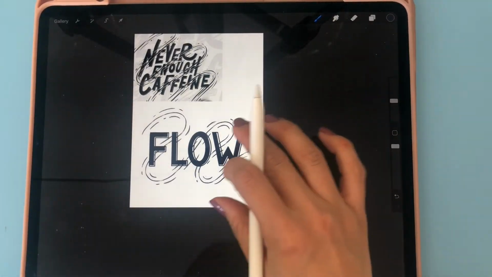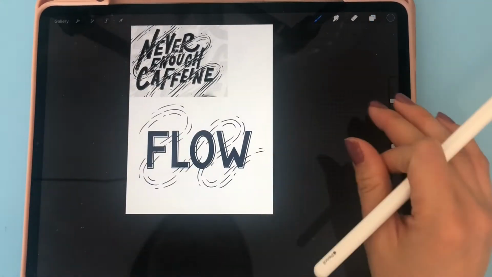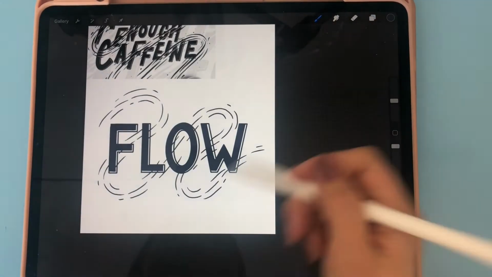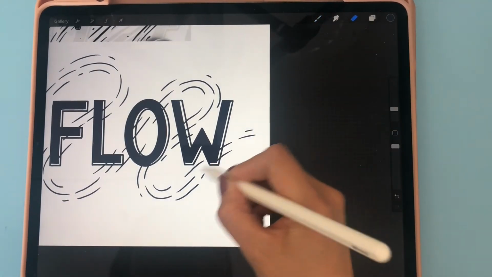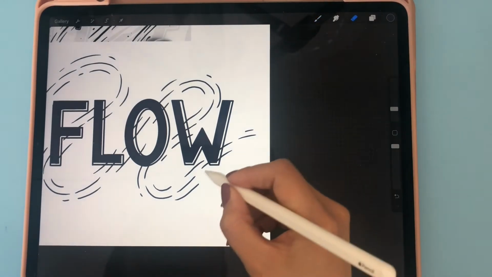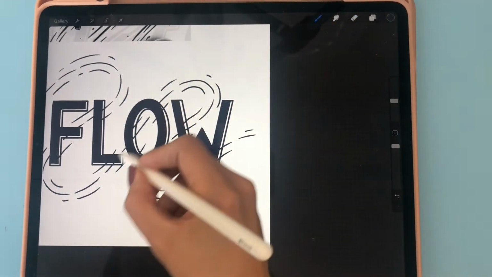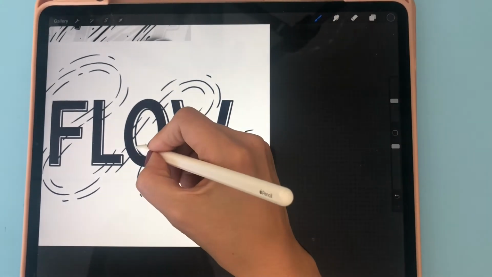Okay, so I think I'm done. I'm going to turn off my sketch layer, and it will look something like this. Obviously, by looking at it, you can make some adjustments, and you can go ahead and add more lines too. But the key here is all the flow has to follow kind of the same line.